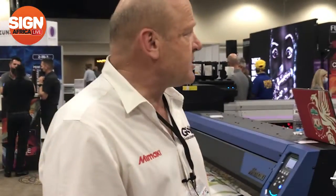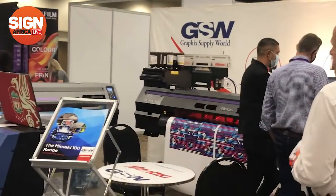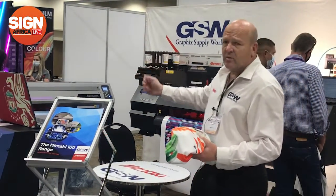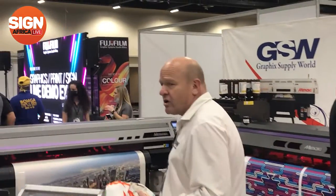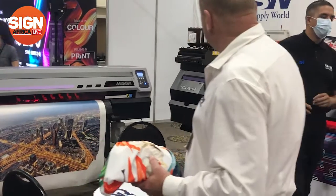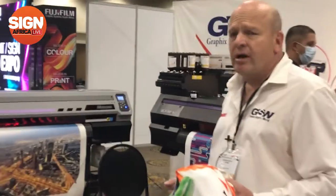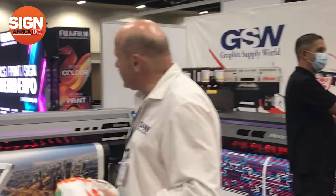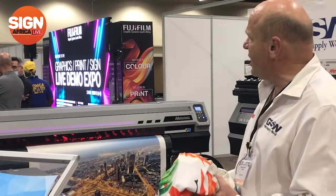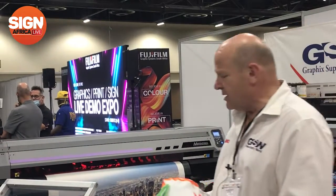Then another range which we've just launched, and which we're actually world famous for, is the Mimaki UJV UV range of machines. We launched the UJV 100-160, and then the Rolls Royce of this range of 1.6 meter machines, which can print up to 9 layers. This machine is unique in the sense that it runs on two heads, and you're running with 1 liter inks with a stretchability up to 210%.